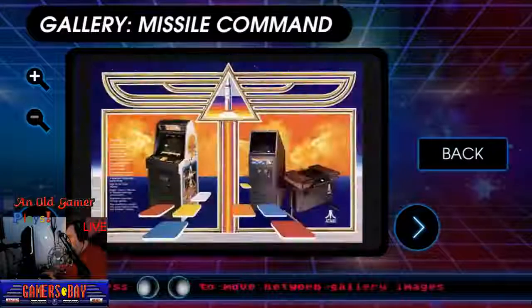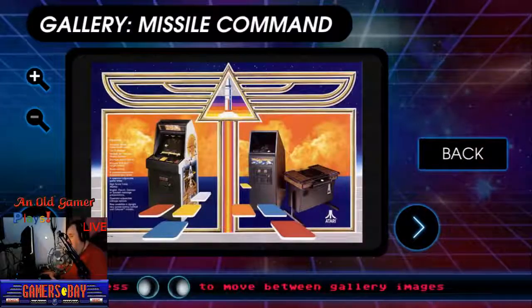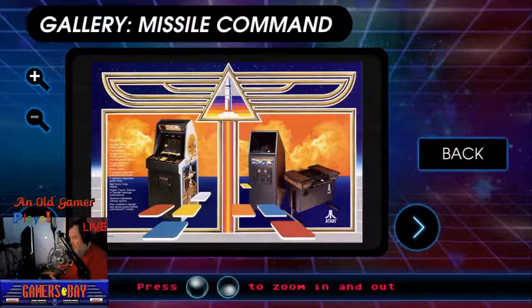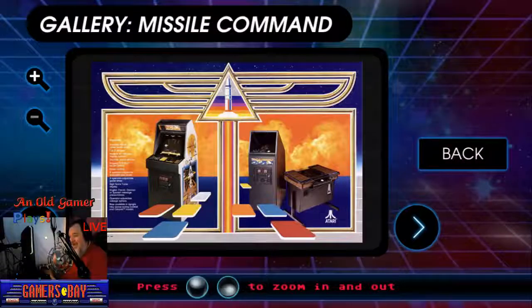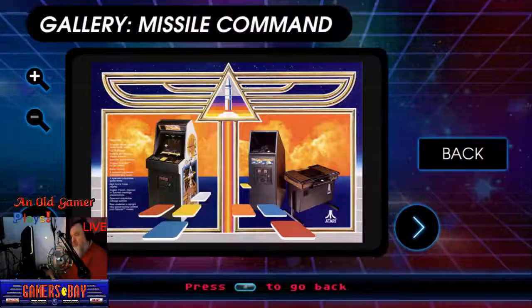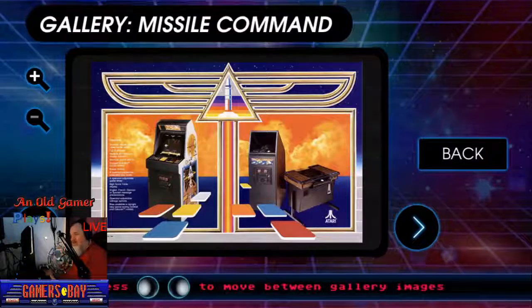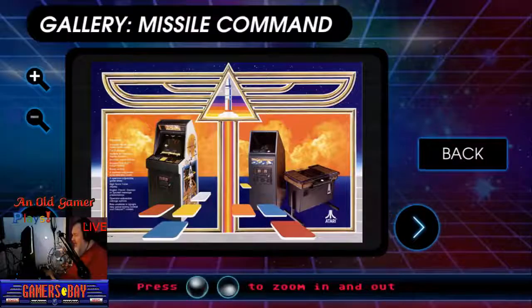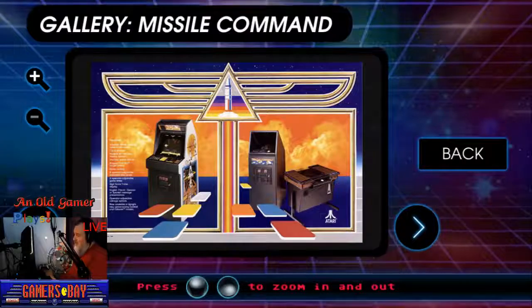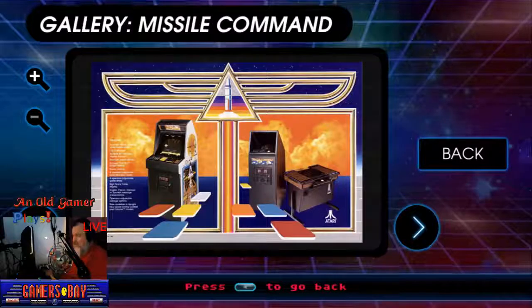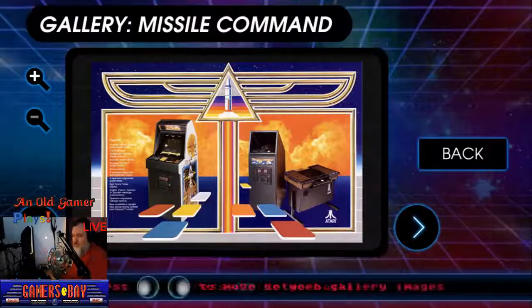And of course some promo material. There was a cocktail table version of this game. In fact, I actually played one. I don't remember where it was. I think it was a Pizza Hut. Pizza Hut had cocktail table cabinet versions of arcade games. I played Pac-Man at one once.